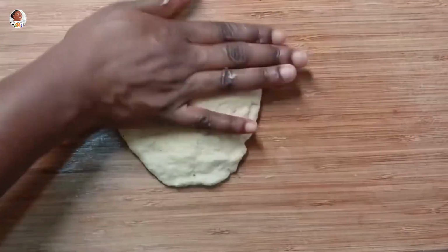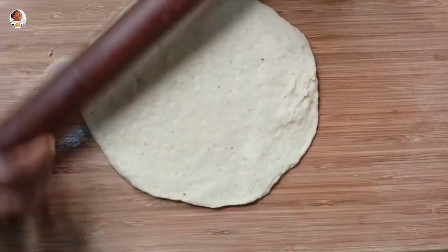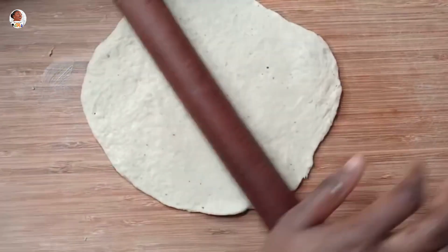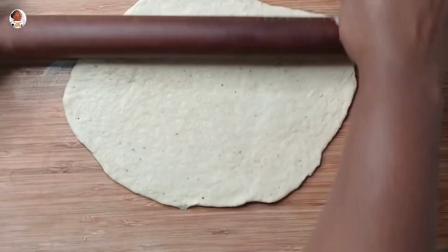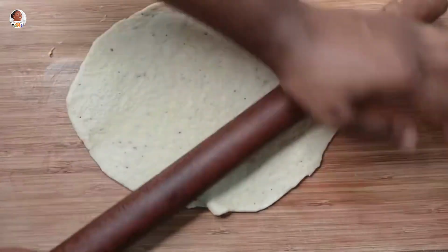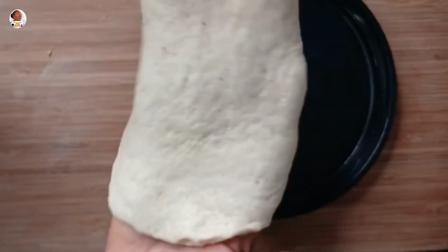And I use my rolling pin to roll it out into a beautiful circle, not so heavy, else it will come out very bready and very heavy at the base. So you have to roll this out for it to be light enough, and then we know that we're good to actually put this in our pan. So I'm using one of my air fryer accessories, which is the pan. I just greased it with a bit of margarine, because that is what is very much available and cheap here. If you have butter, you can do it.